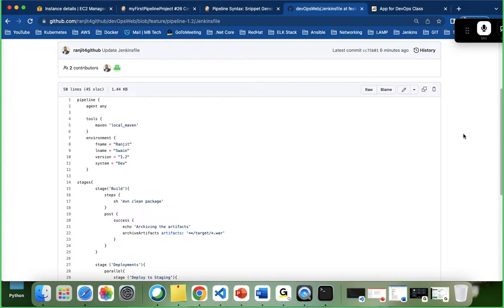If I feel a candidate has no experience, I simply ask him or her to write the pipeline syntax.